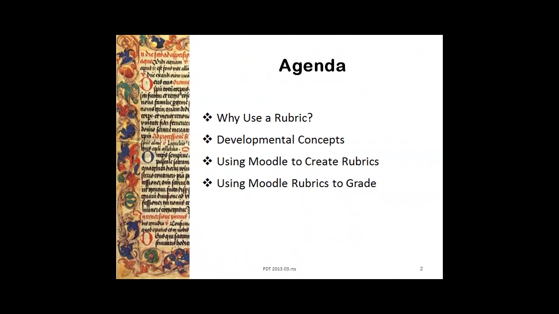Our agenda for today is why bother using these rubrics? What do they really do for us? Then we'll look at some of the developmental concepts brought in by Stevens and Levi as to how you can create better rubrics over the course of time. Then we'll look in depth at Moodle's tool for rubrics, both how to create them and then how to use them for grading and how to change them if need be.